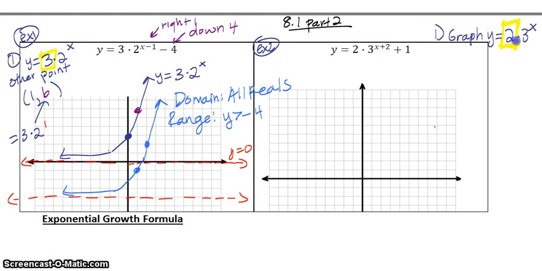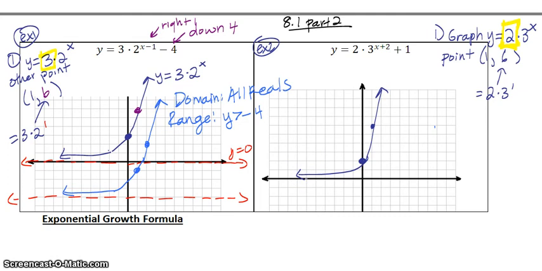It is very similar to what we just did, so be careful. But the y-intercept this time is at 2 instead of at 3. And then when I find my other point, I'm going to try plugging in a 1 for x, and I actually end up with 6 again. So 1 comma 6 is still the second point. 1, 2, 3, 4, 5, 6. All right, so that is my graph without the translations.